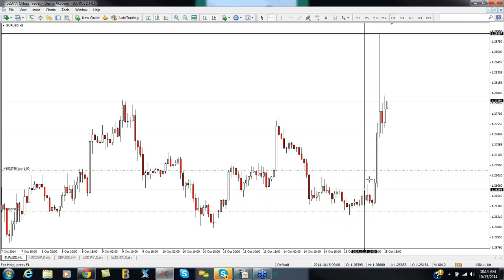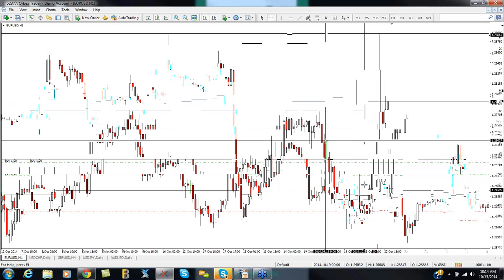So actually, let me pull this back, and I'm just going to walk you through the downtrend that happened just within the last several weeks ago. So here we're more interested in selling these peaks. Okay, here it peaks up, we want to sell off there. Here it peaks up, we want to sell off there. So that's the idea between uptrend and downtrend, and basically benefiting from these market movements.